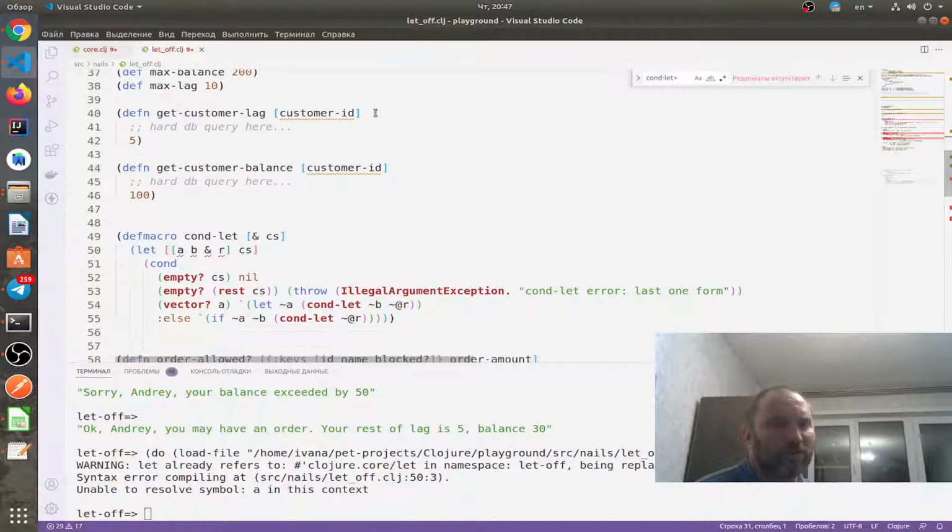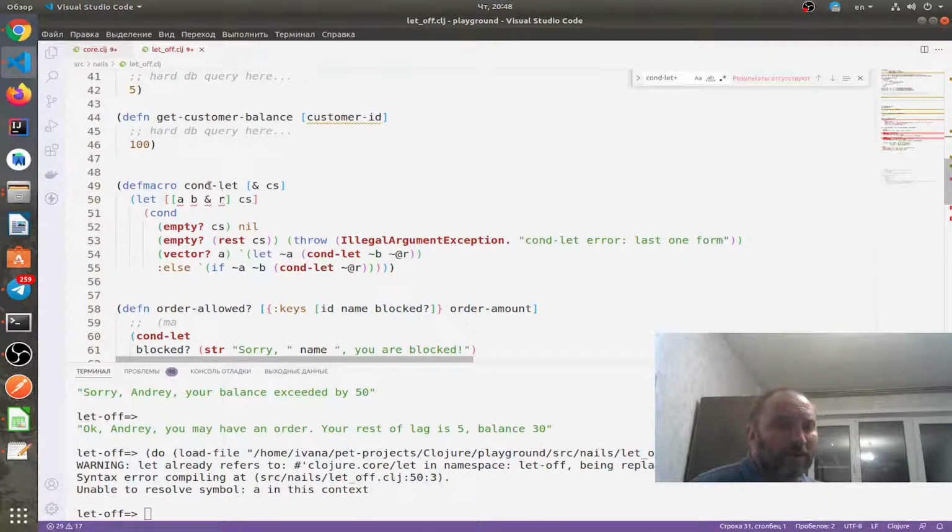If we go below, we'll see that the cond_let macro uses a let block here, because it expands nested forms in let blocks. And also, it's a trick that it uses let block for the construction of the macro itself. So we use let twice in this cond_let macro. First we make internal bindings of the cond_let macro, and then in recursive calls we use let as a returned expanded value.